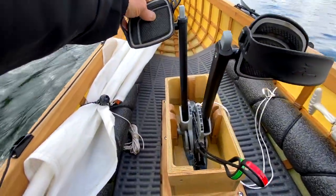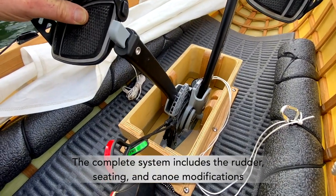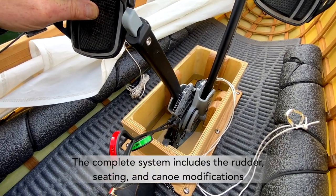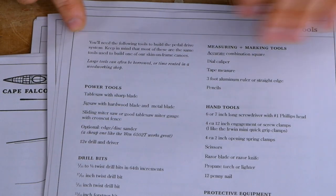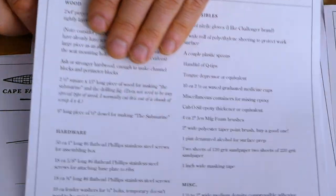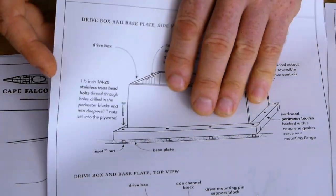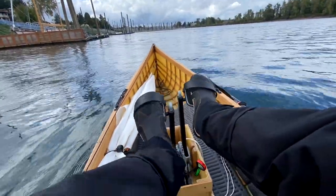It's a really brilliant little system, but it's been surprisingly challenging to design. This is something I thought was going to take me two months to figure out, and now eight months of full-time work later I'm finally to the point where I can release a plan set for it. Anyway, I'm going to put my feet back on this and we'll keep moving.